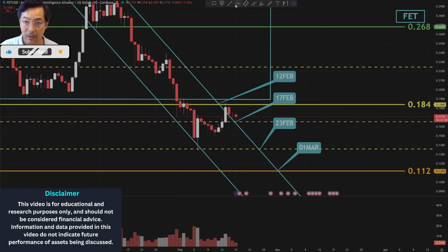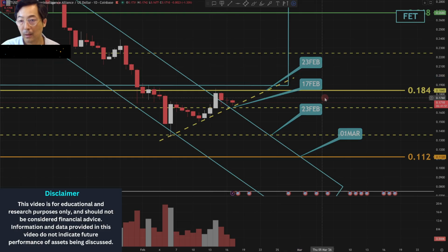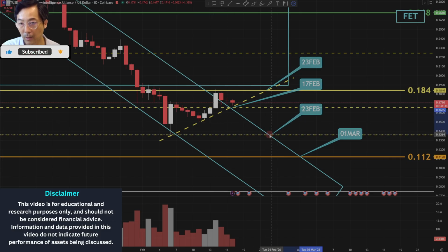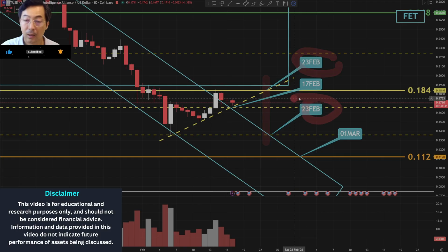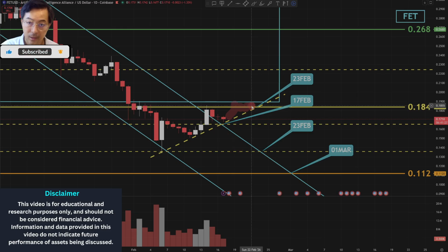So if this has become an uptrend, let's draw a line over here where it is pointing to. We can use this because it's passed already. This is pointing to the 23rd. Interesting, right? So the same date, let me move this point to the right place. Around the same date, the 23rd, we've got two dates over there. But the one at the bottom or below isn't any useful unless the price is coming back down to the channel once again. If it continues to trade along this uptrend support, by the 23rd, meaning a couple of days later, you see this kind of data coming out, very heavy.